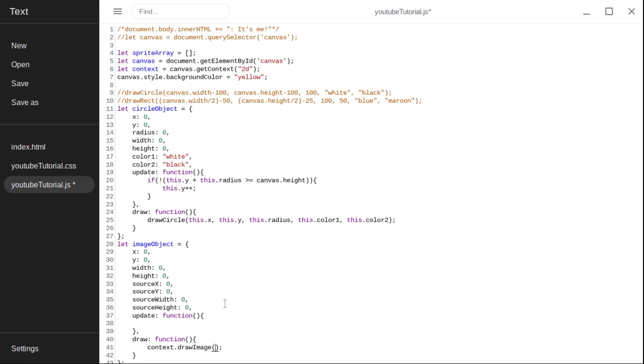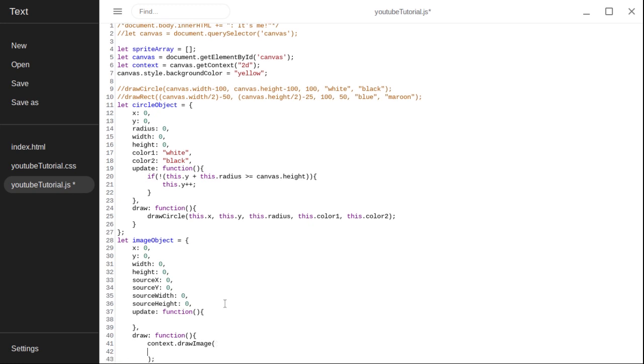Open up these parentheses, and on this first line, we need to pass an image. So I write this dot image, and then I suddenly realize that I have forgot to set the image attribute. So up here, underneath source height, I give it image, but since I don't have an image to pass to it right now, even a fake one, just leave it undefined and write undefined in there, and don't forget your comma.